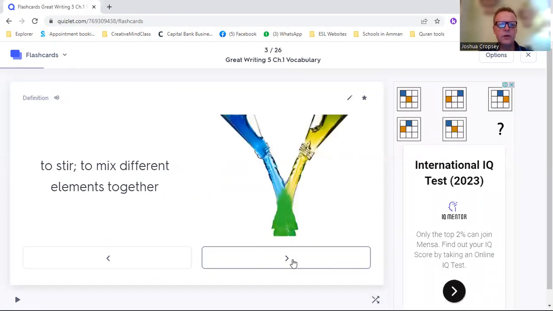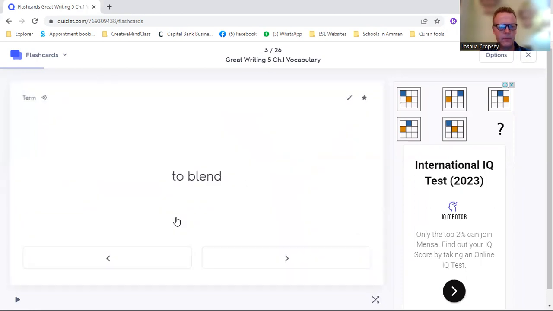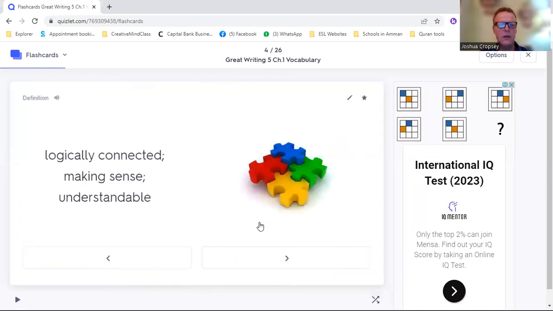To stir, to mix different elements together. To blend. Logically connected, making sense, understandable.